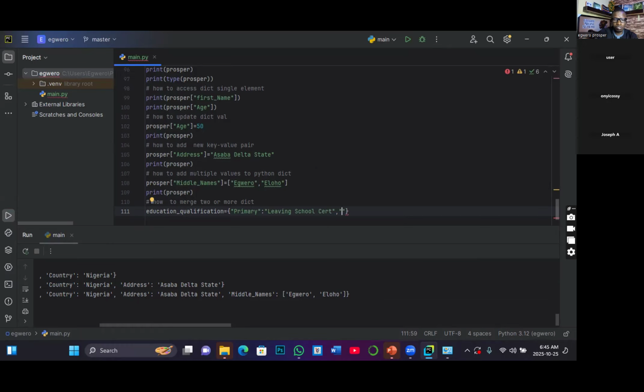Okay, let's say secondary school as a key, then the value is SSCE. Then capture one more. Let's say university.